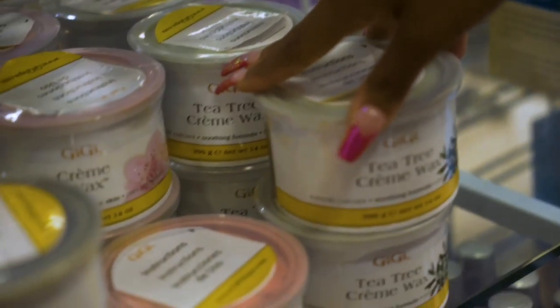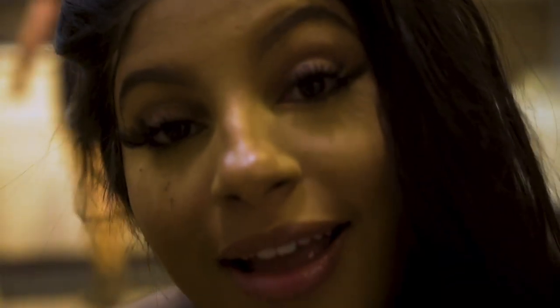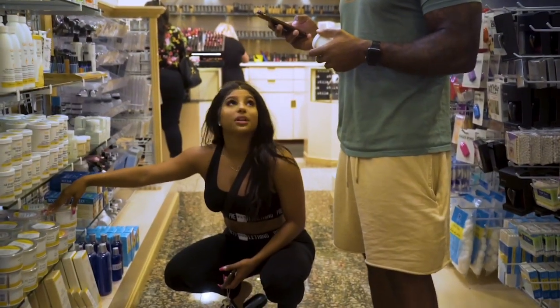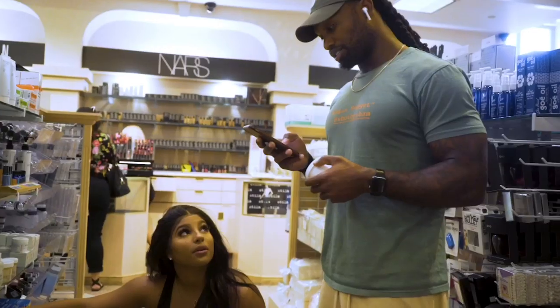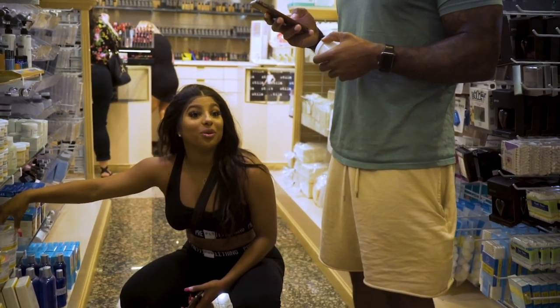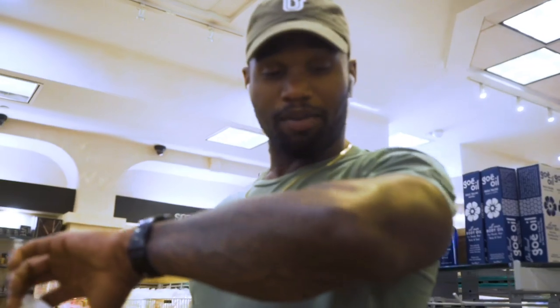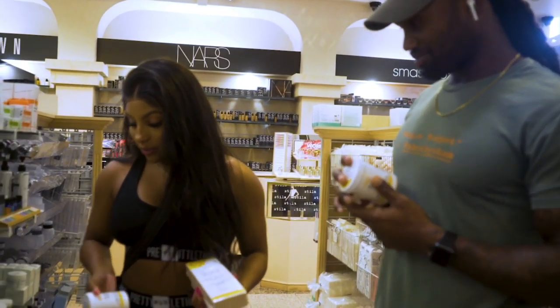Tea tree, cream wax. Sugaring is a less painful hair removal method than waxing. I disagree, because I had sugar wax and it literally was the most painful thing ever. It says sugaring does not stick to the skin at all. It only grabs the hair. And you have to rip it 16 times for the hair to come out because it doesn't stick to your skin. I mean, I don't have that much hair on my arms anyway. Fine, sugar. We just need a big tub of it, okay?